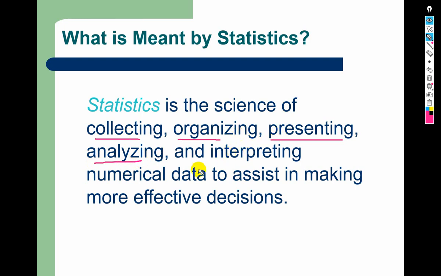And the last point, you have results. By numerical data in that definition, we mean the results that you have from your analysis. From analyzing your data, you are getting specific results, the numerical data that you have. You need to generalize the conclusions, interpreting your numerical data, which means you need to find out how to generalize the conclusions and results that you have. All that is to support the decision-making process. You need to assist in making more effective decisions.